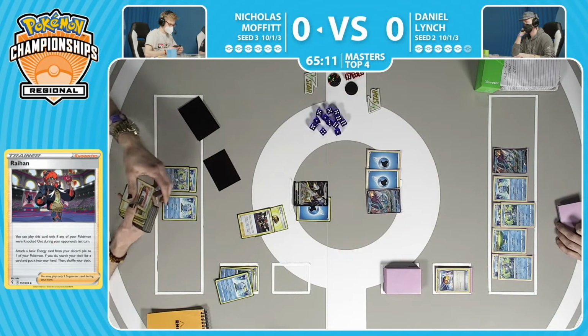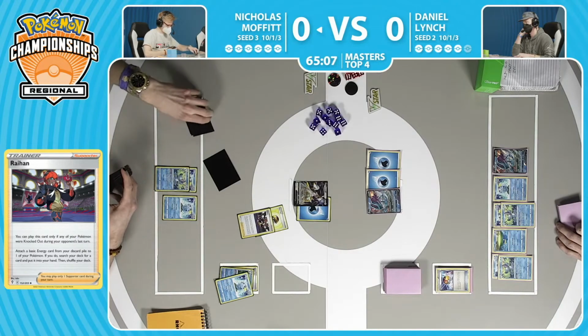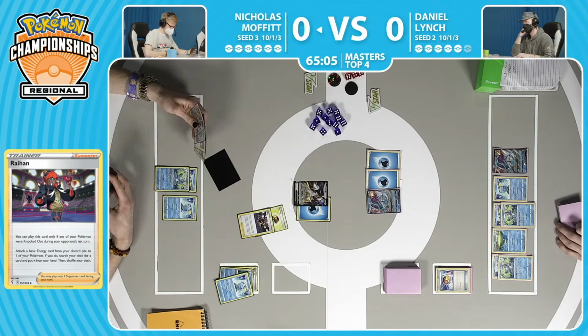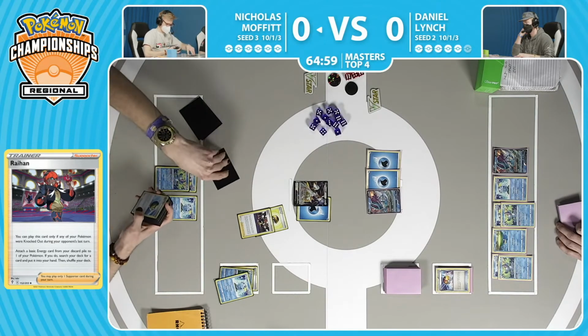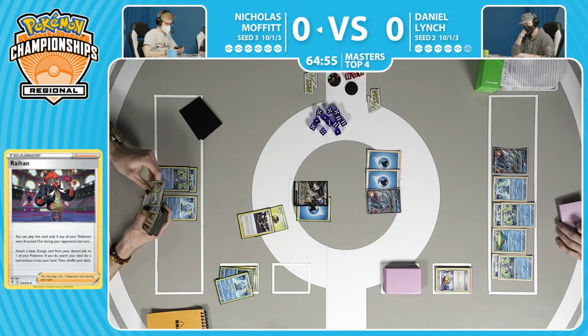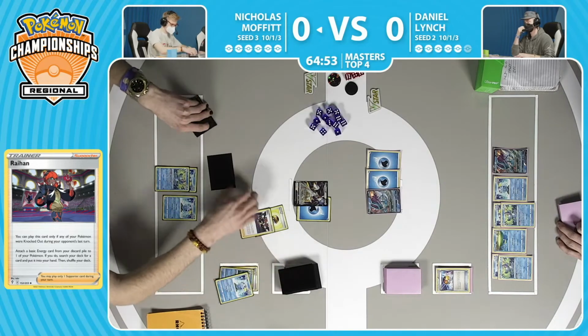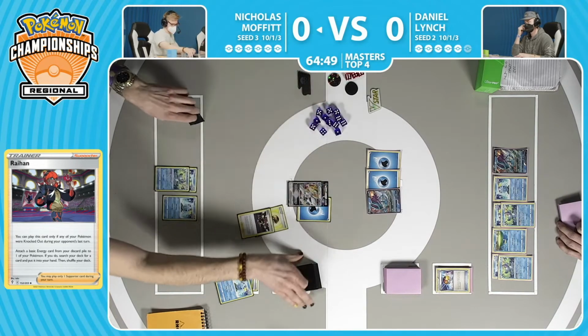Beautiful. With Daniel missing out on the opportunity to gust up that Arceus V and try to deny this line, the combo is now swinging back in with Nicholas being able to put this all together thanks to Raihan, a card that you have praised over and over again, Chip. Yes, super good card. Love getting to play these come-from-behind cards, things that you can only use on specific turns because usually their effects are very powerful.